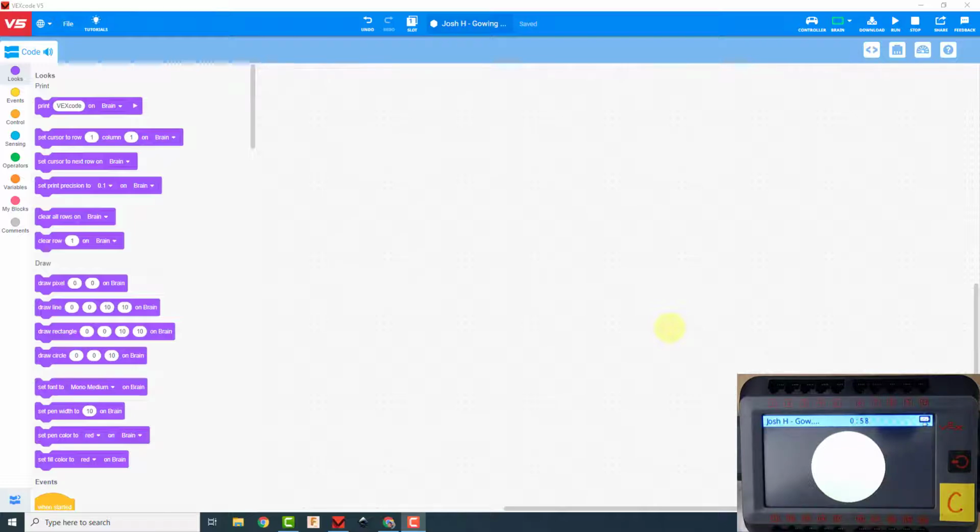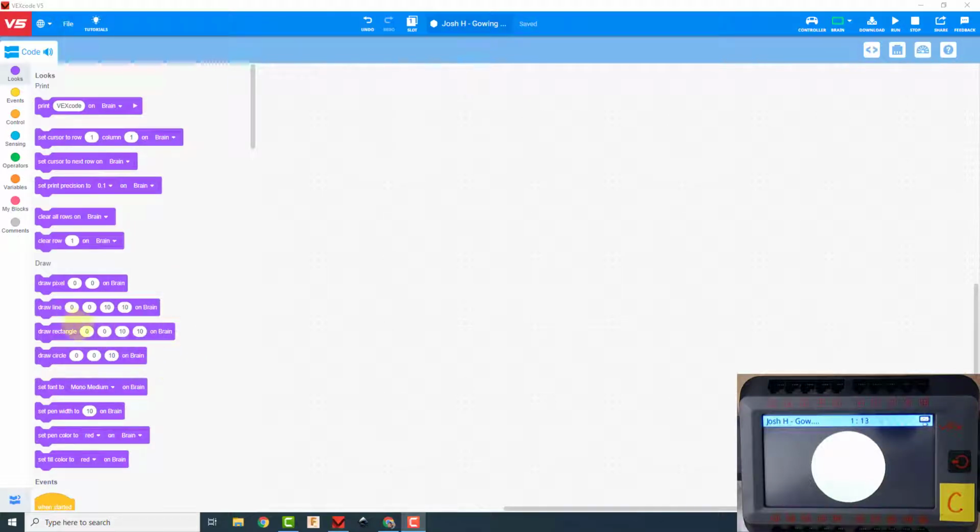But what we can do is make it look like it's growing by drawing another thing on top of it, slightly bigger. It's like those little flip books that have all the different pictures on them. As you flip through, it looks like there's motion when there really isn't. We're going to do something like that today. All right, so let's just jump right into it.